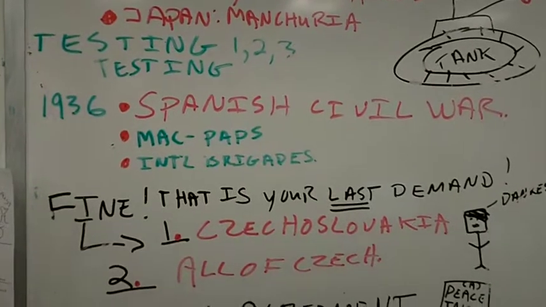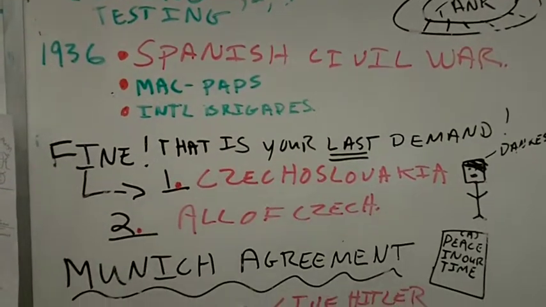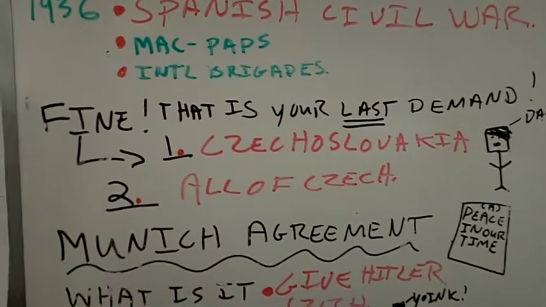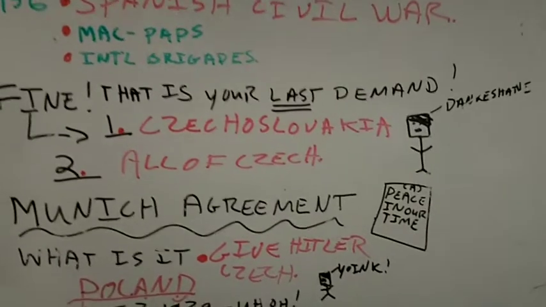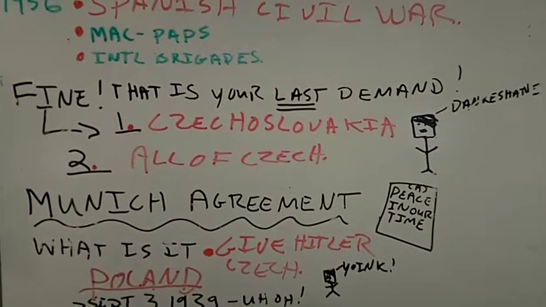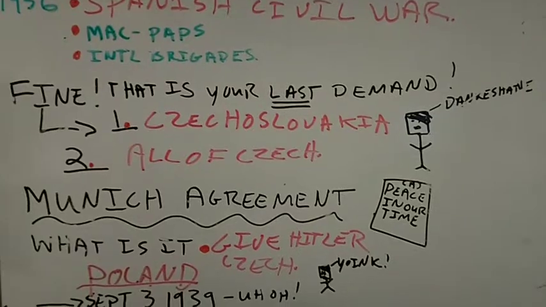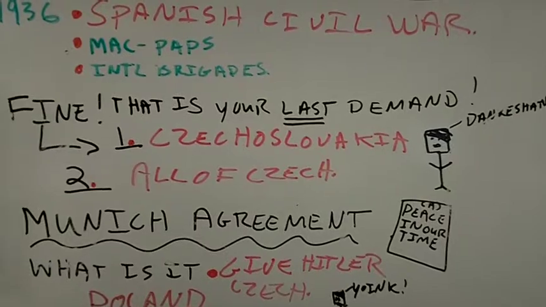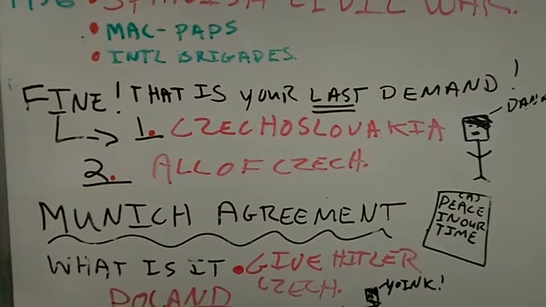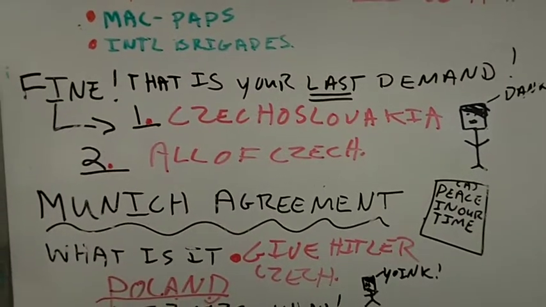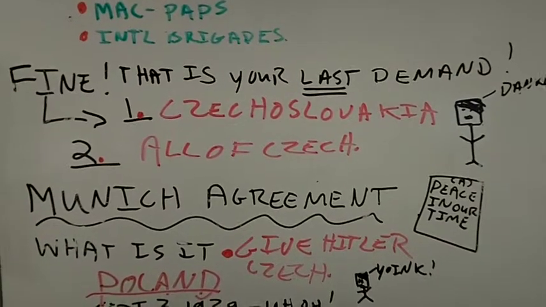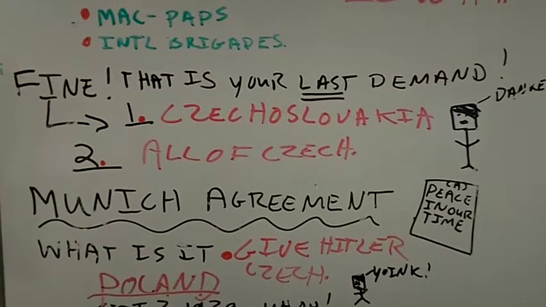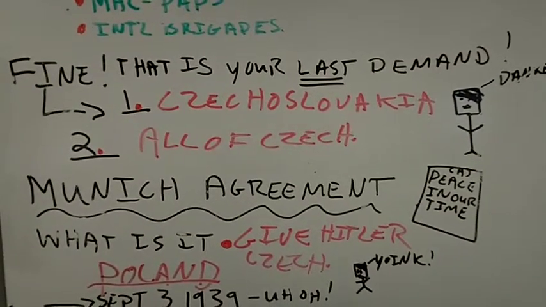So let's look at Germany in more detail and their imperialism. The first thing they do is they go for part of Czechoslovakia called the Sudetenland, which is full of Germans. Now the world looks at this, and today we look at it as, how could he possibly be allowed by Britain and France to take over a country without impunity? But Czechoslovakia had 3 million German citizens living in the Sudetenland, and Hitler had basically said, they're Germans. They want to be part of Germany. And so Britain and France said, yeah, you can take that. Eventually he invades all of Czechoslovakia.